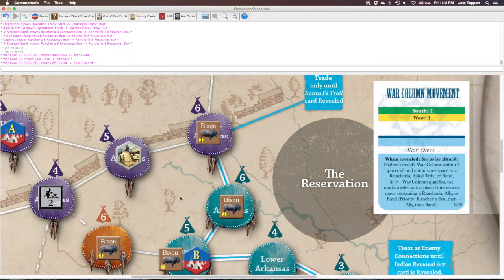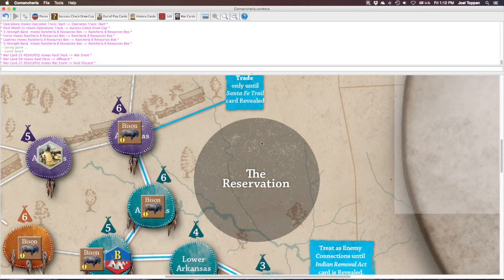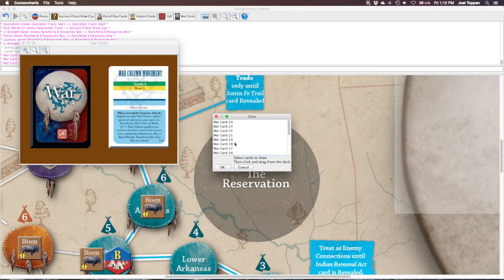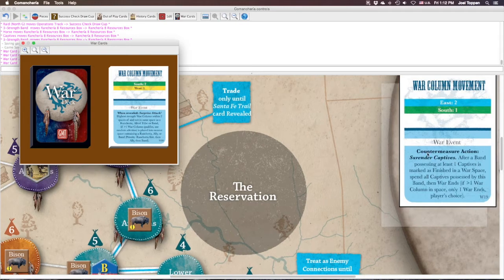So now we're going to draw a new war card. And we're going to draw, let's say, card number 19. So let's go find that guy. Card number 19 gets drawn for the event. And it says, after a band possessing at least 1 captive is marked as finished in a war space, spend all captives possessed by this band, and war ends.